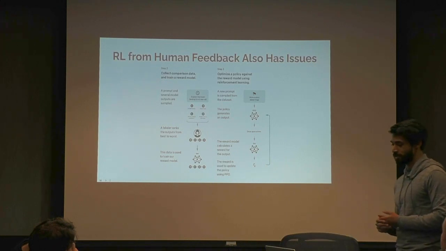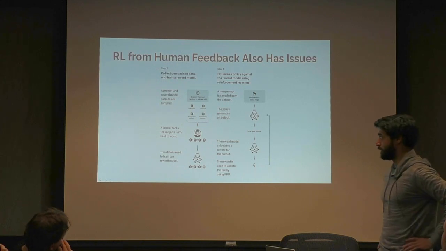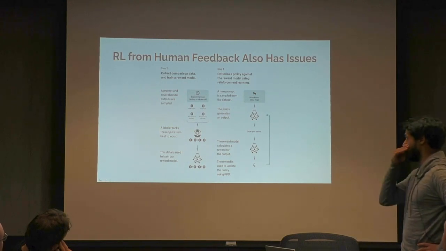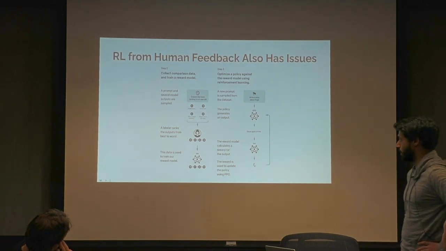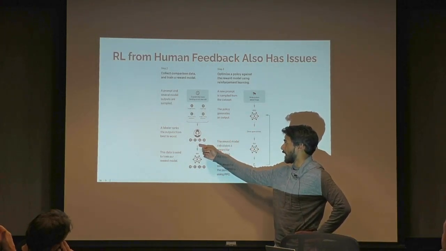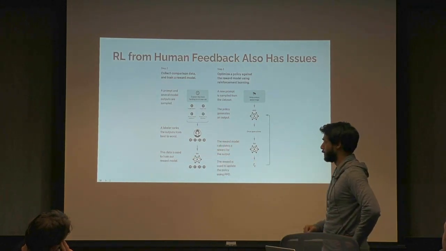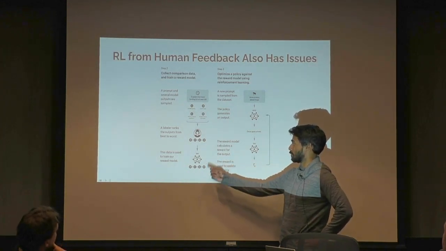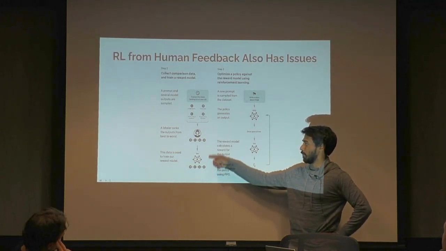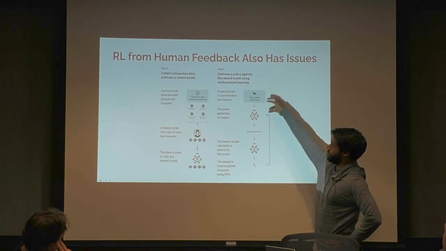Okay, and then there's also other objectives that have other problems. So RL from human feedback is what people use to train ChatGPT and Claude and a lot of these chatbot assistants. And what do they do here? Basically they have the model generate 2 different outputs, and they then will have the labeler pick which one is better, in the simple case, just picking between 2. And then you train another model to predict this human judgment, which one is better. And then you can use that model, which people call a reward model or a preference model, to give rewards to this model that generates the text.